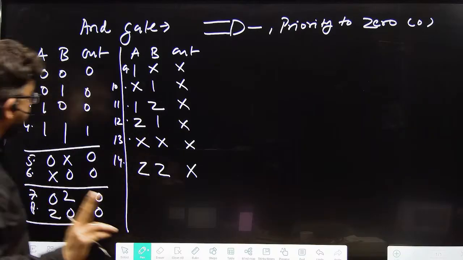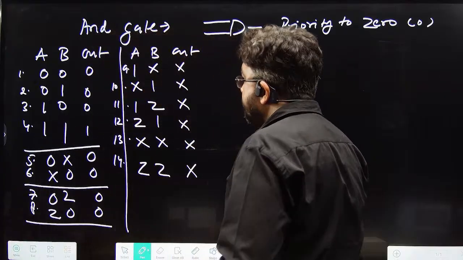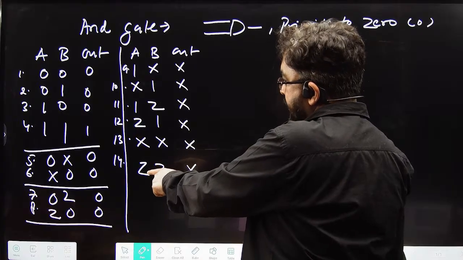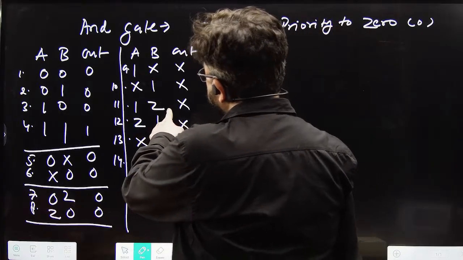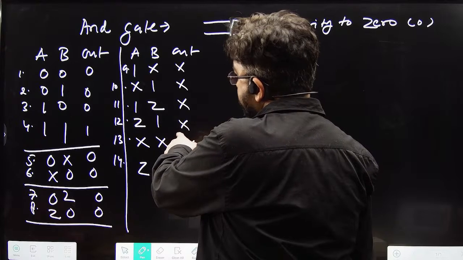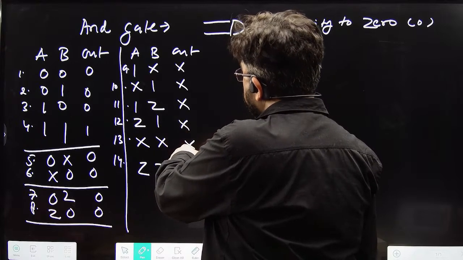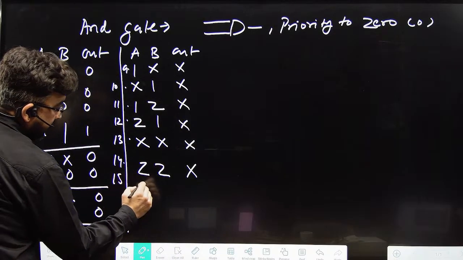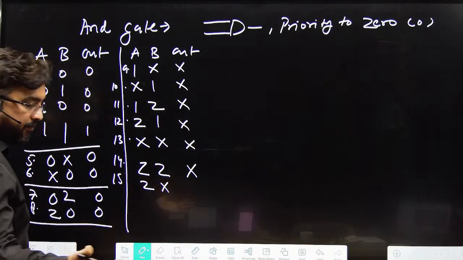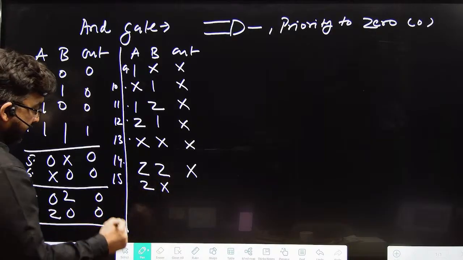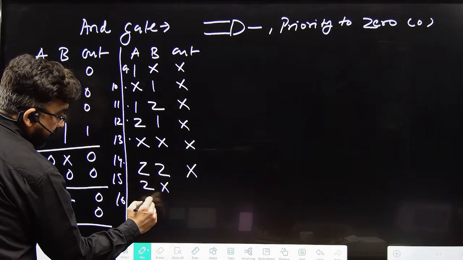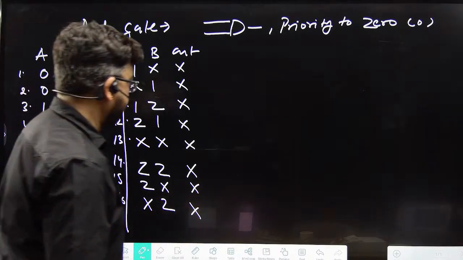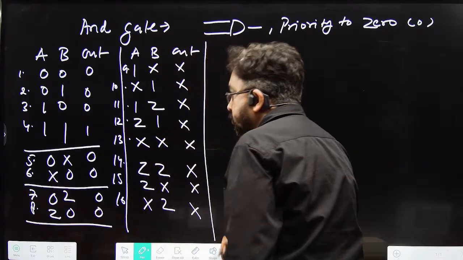Two cases are still missing. Let me see which are those cases. 0X, X0, 0Z, Z0, 1X, 1Z, 1, XX, and ZZ. So two cases are still missing, that is 15, ZX, where any input can be X, any input can be Z, and 16, XZ. In that case also, the output is X. So this is actually the reality.